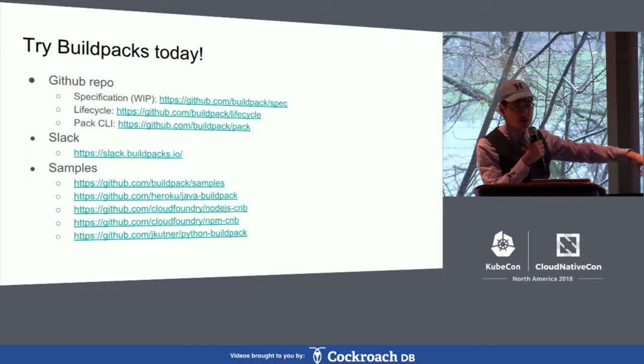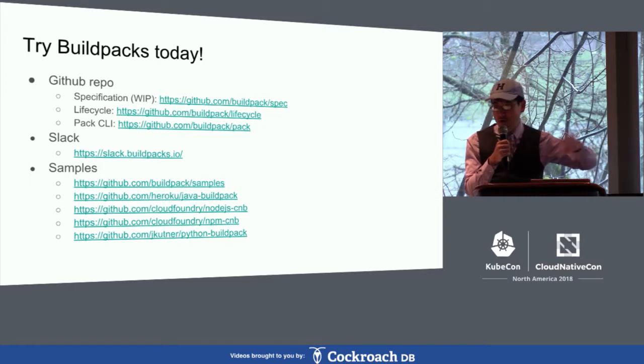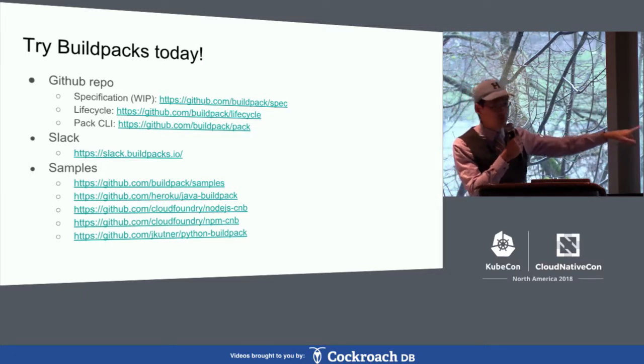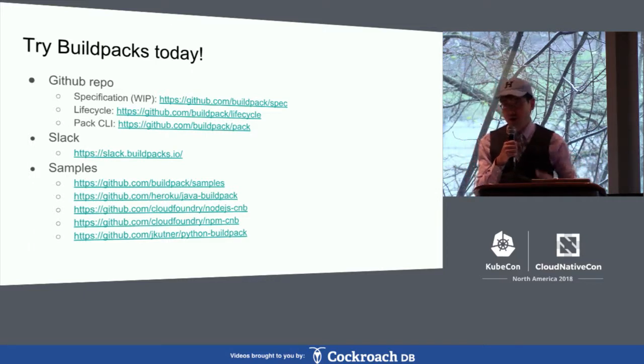Cloud Foundry has a handful of Buildpacks, and the Java Buildpack that we ran through at the beginning of the talk is also open source under Heroku. Joe has the Python Buildpack that we went through and built available as well. So if you don't want to build that Python Buildpack, you can just clone it, run it, and then edit it for your own sake.